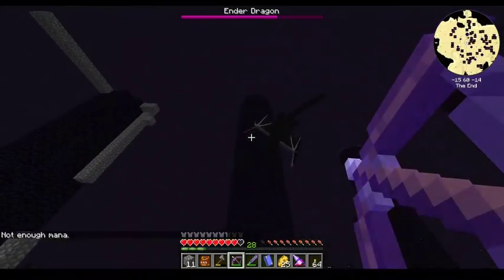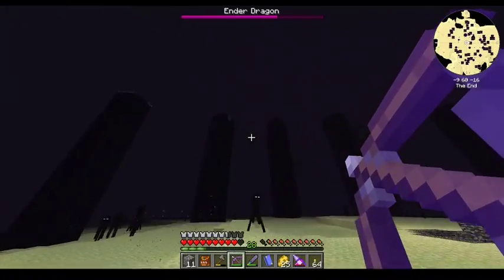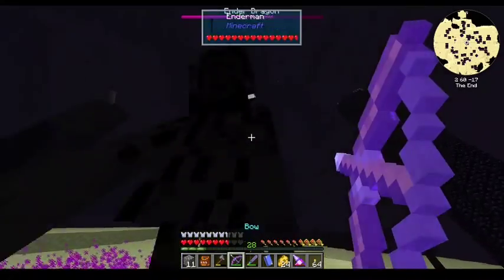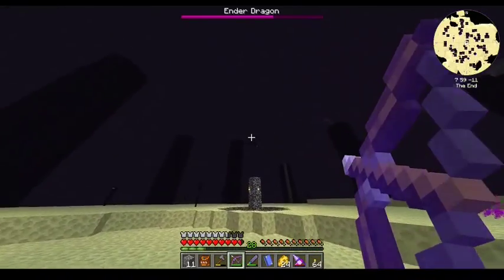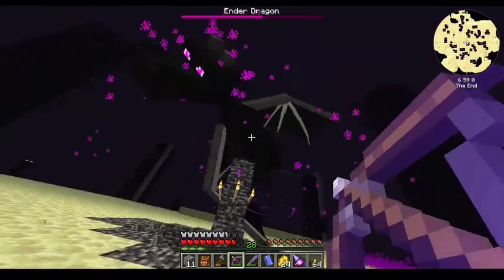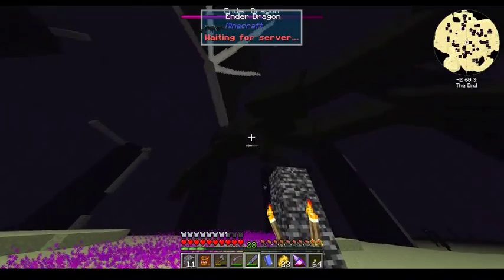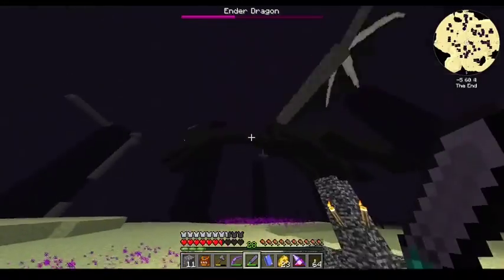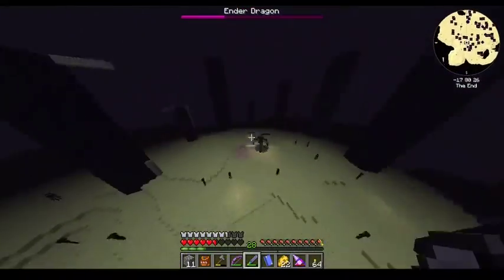Spells do anything to the Ender Dragon? Beat the shot, beat the shot. Phasing through blocks won't fool me. I'm not sure why it would fool me, but... beat the shot too hard. Losing. Oh god. Oh god, oh god, oh god.